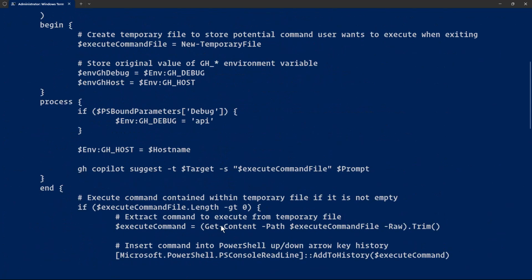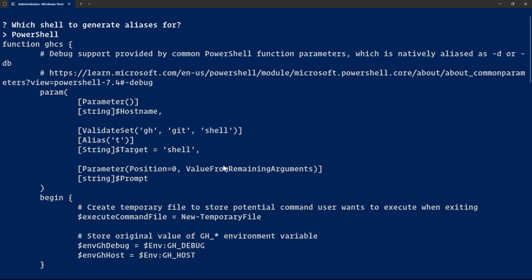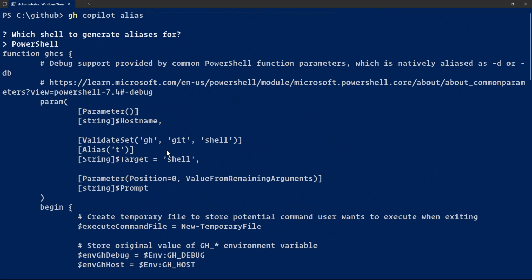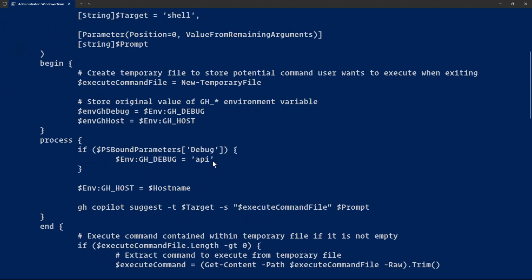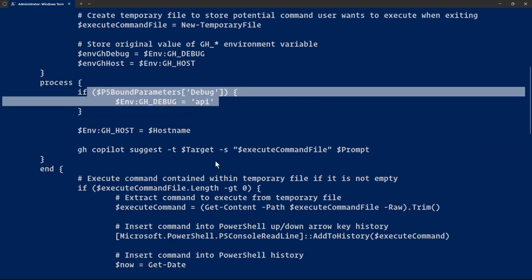Now, I'm not sure if it actually ran it. That's where my knowledge with the alias has run out. I haven't tracked down debugging, well, other than it echoes it. And what I'd like to invite you to do is maybe you can pipe this output into a text file. Take a look at it, and you'll see that it's just a couple advanced PowerShell functions that are going to not only alias or just do a simple text expansion, but there's error handling. There's some really nice quality of life stuff in here as well. You can light up the debug stream to see your API calls, for example.